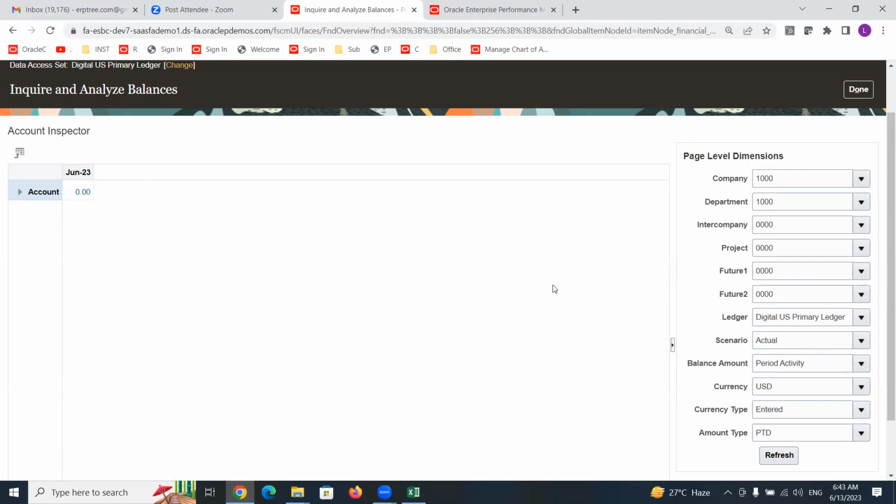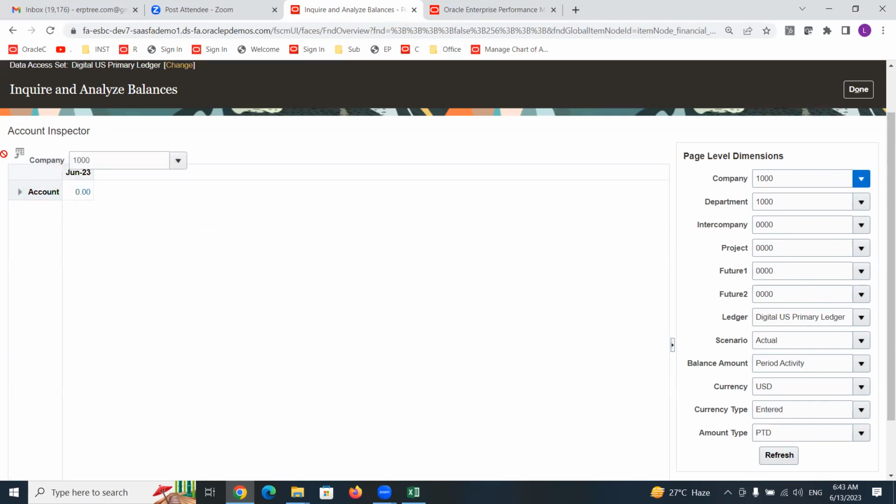The same way for period also. At least one row and one column should be available here. Otherwise, you cannot move the dimensions from here to here. If I want to move the account from here to here, first I have to move any one of the dimensions from here to this section. Now I want to move this company from here to here.